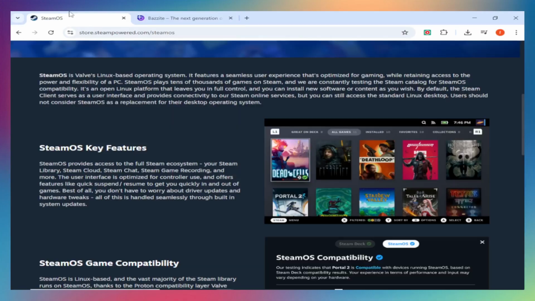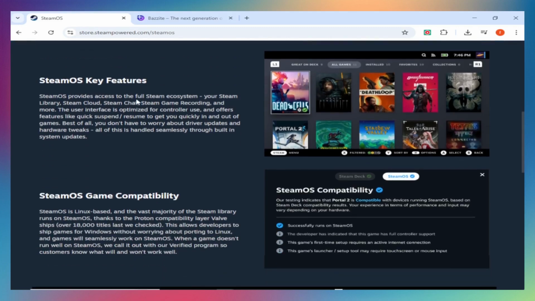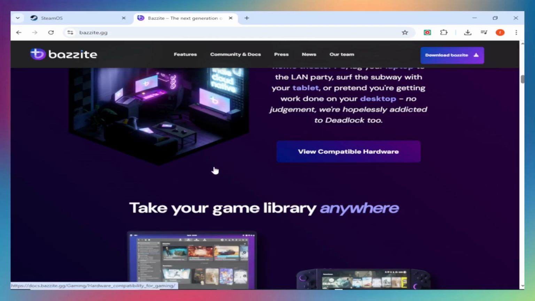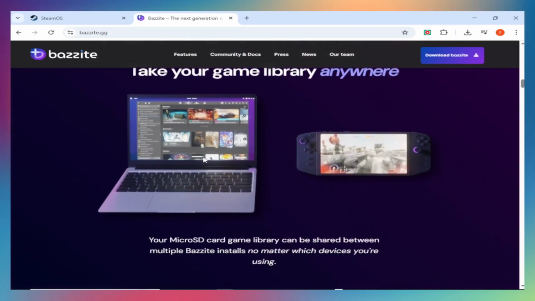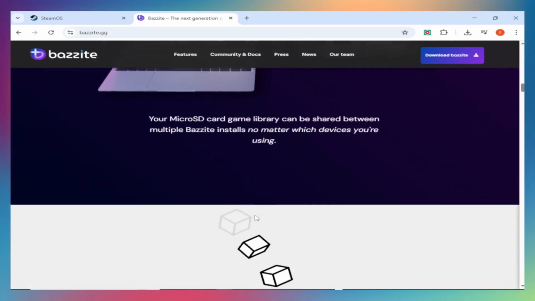Update philosophy. SteamOS gets major updates every 6 months, stable but conservative. Bazzite updates weekly with the latest KDE Plasma releases, Mesa graphics drivers, and kernel patches. You're trading absolute stability for cutting-edge performance, but Bazzite's atomic rollback feature means you can boot into the previous 90 days of updates if something breaks.